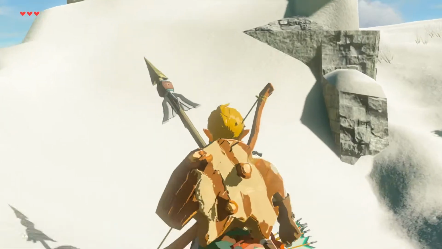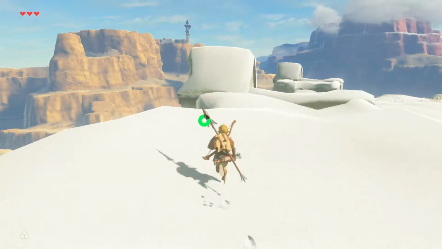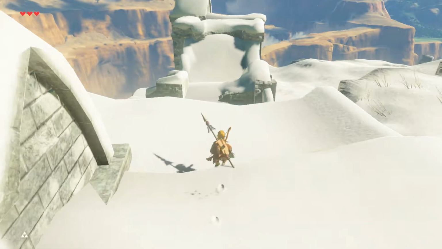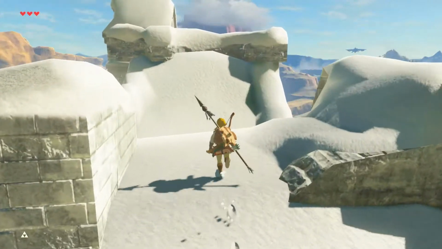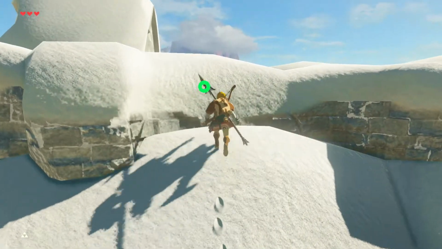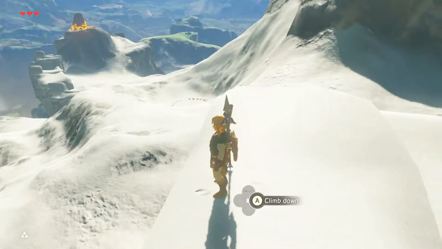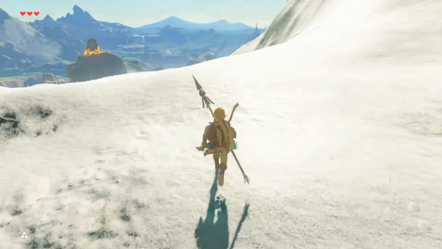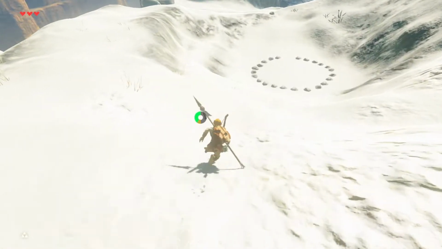It's around here somewhere. I remember being on the top of one of these. Thank God I got the warm doublet. Okay. Oh shoot, it's on one of those. Oh. Well, circle of rocks. At least that gives me something to do over here. We all know what this means.